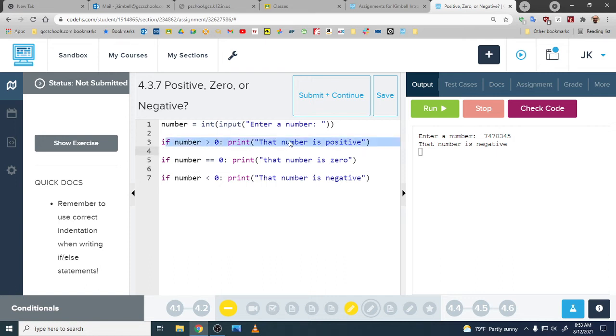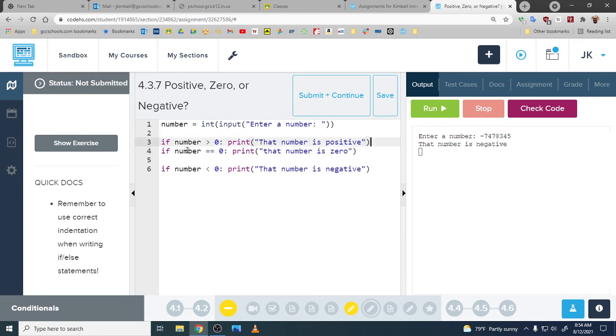This if works, and this if works, and this if works, but let's say we enter a positive number, which is most likely, then it's going to check, and then it's going to continue to check for this and check for this, and that's wasting the computer's time. The computer is going to have to do stuff that's hopeless. If something is positive, there's no chance it's going to be 0 or negative, but we're making the computer do it anyway. But we want to be nice. We want to be like the boss who lets them take a break when their work is done. We want to be efficient, and the way to do that is using some ideas called else.